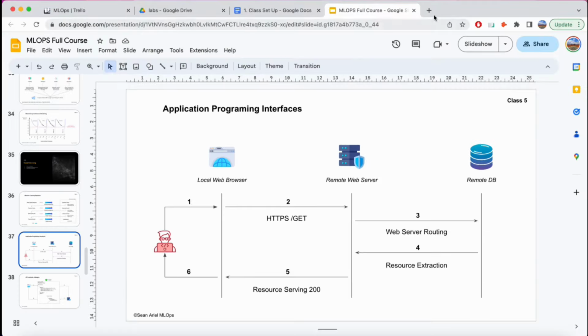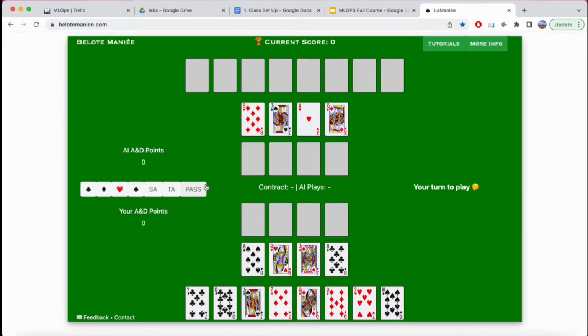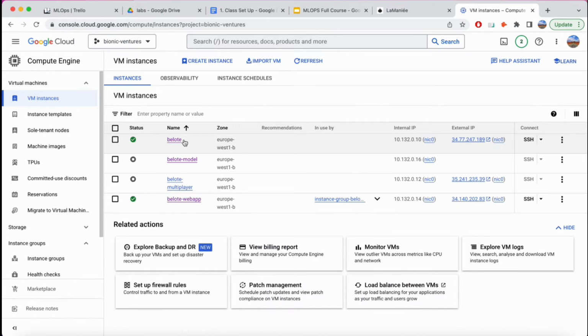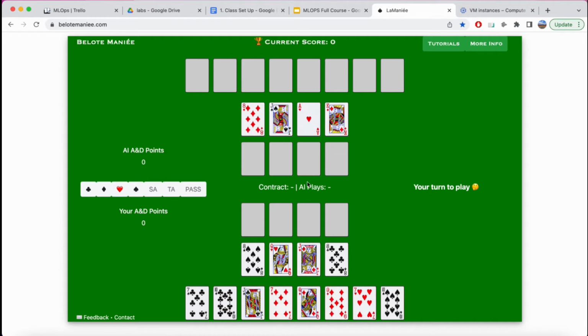Well, if you think about it, first of all, if you look at the actual game here, the way that I designed this platform or this app is by having two services, right? One service in the backend is basically all the algorithms that allow us to know what the best moves are, to know what the AI should play at any point of time. So this is what I call the backend.